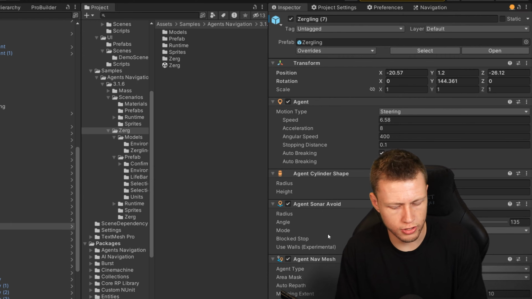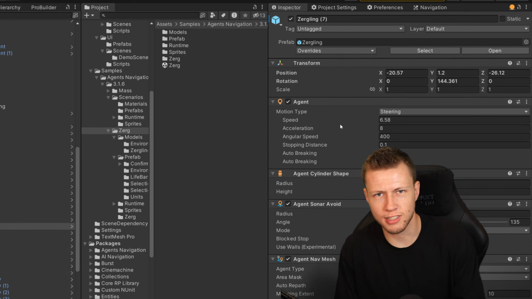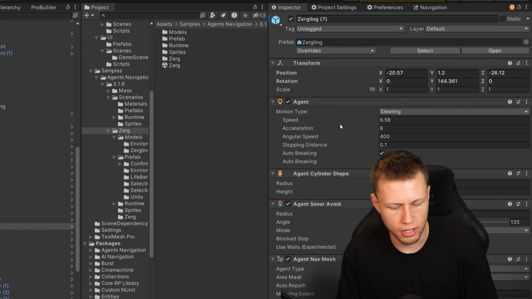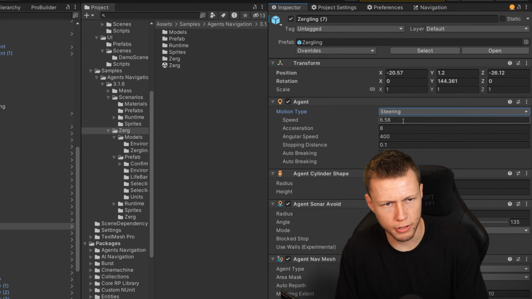So everything just looks really clean, and again, it just feels like it works really well within the editor here. So you can see here are some of the main components. So we have the agent component. This is kind of the base component that every one of these agents is going to have, and we can define some of the different properties which will impact the behavior about how fast it is, what its acceleration is, and everything like that.